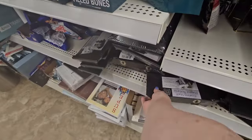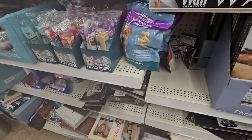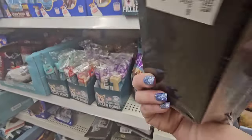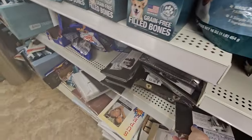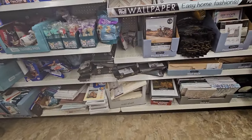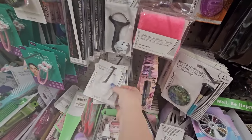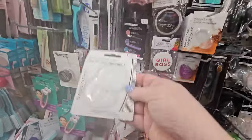And then here's those smaller floating shelves. This one's black. They do have some that are in white, but those are kind of nice that you can put up and put their little whatnots on there. All right, hang on. And I'm seeing this. What is this? Bra converting clip. Yeah, I haven't seen this.